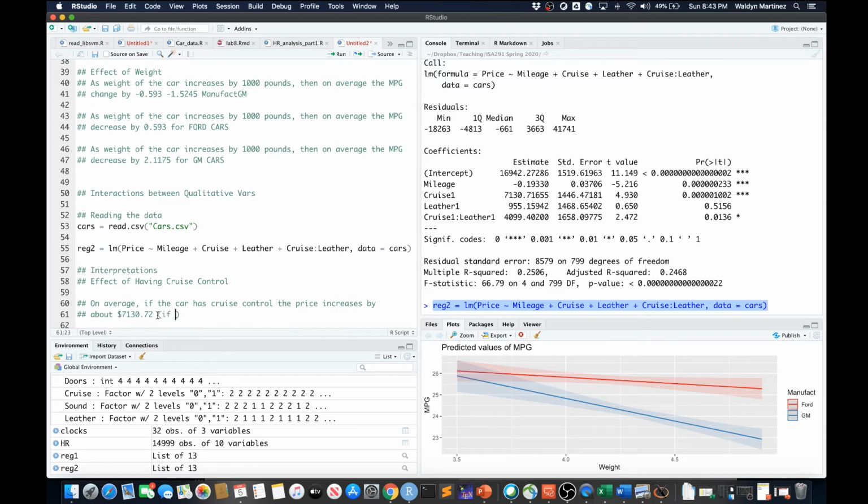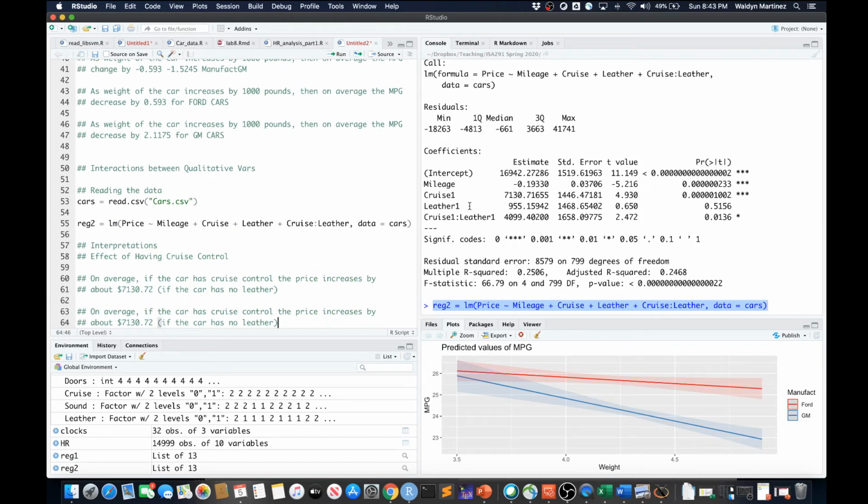But let's say if the car has no leather, but if the car has leather, then we would just add that 4,000 in there. So in total, it would be that 4,000 plus that 7,000.